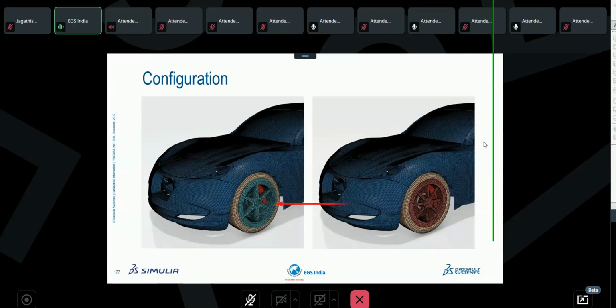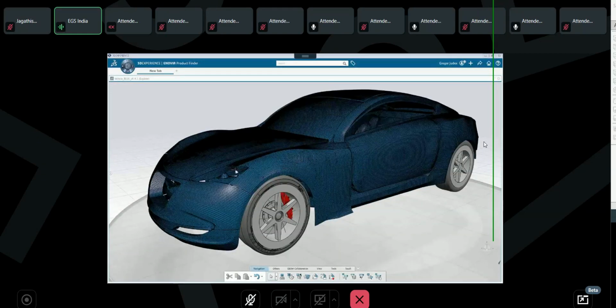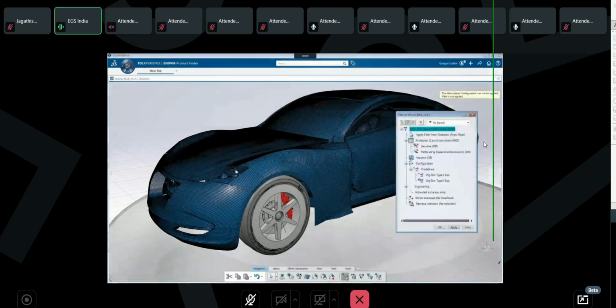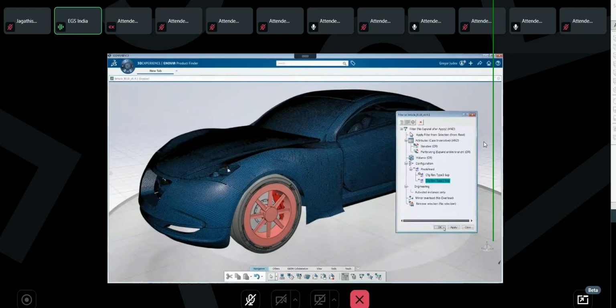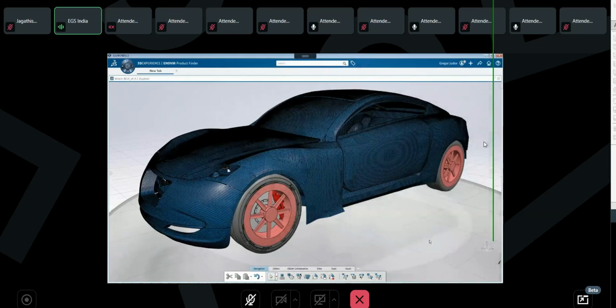Okay, right. So here is a classical example where we will be configuring your alloy wheel spokes. So with that, we can easily address any kind of variations also. Different variants, a classical example for this is any kind of automobile, I mean automotive, that is on road. We will be seeing a classical top model, and to that the lower variant, and to that the lower variant. So those variants can easily be stored in a single database.